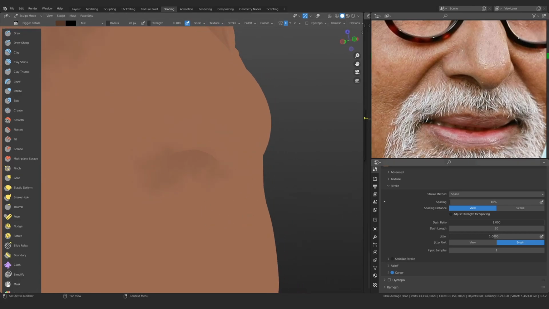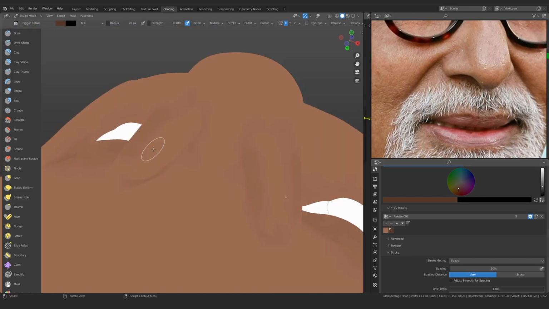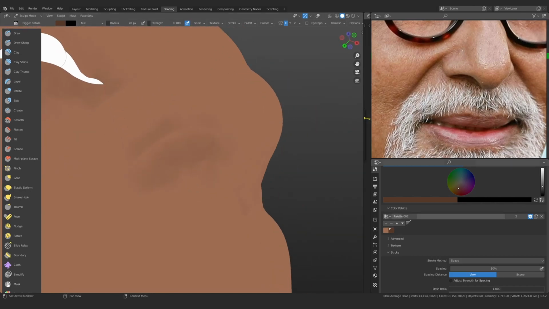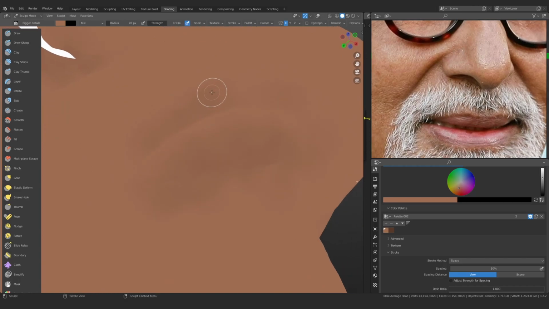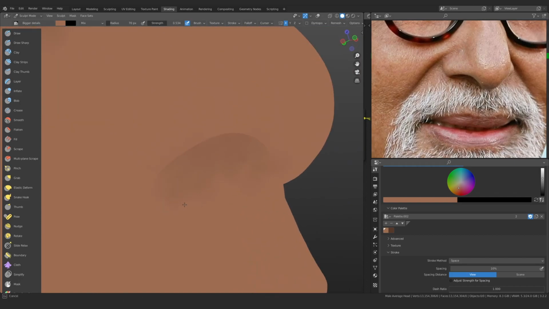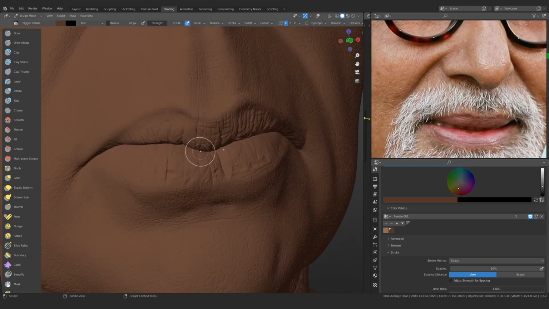So that's kind of important. And this color is going to be added to the palette. Now, in order to remove the color that has spilled out a bit, I can just select the original color, increase the strength, and remove it. So you can see that this is basically working as an eraser, and that is the reason we are using the palettes, so that we can store the colors and we don't have to choose again and again.